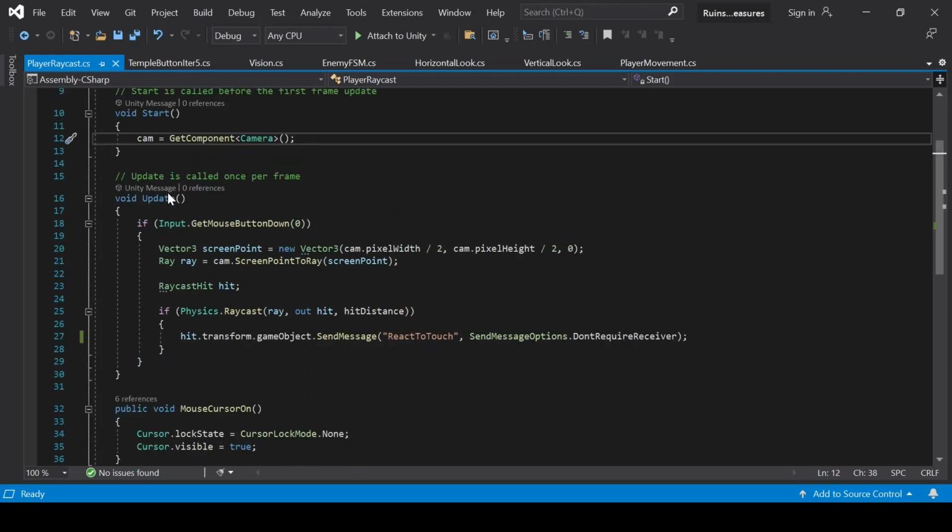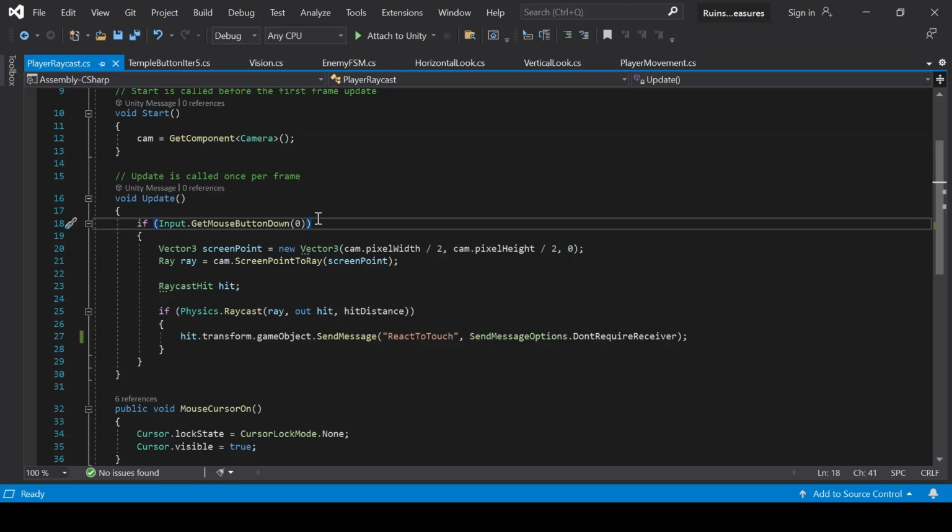And remember, the update loop happens every frame. It's the main game loop. So what we're doing is if the player presses the left mouse button, 0 is the left mouse button. And I know that from looking at the Unity input manager, and you could do the same if you'd like. I think 0 and 1 are the two primary mouse buttons. And then Unity also services all the additional buttons that can be on a mouse too. But 0 is left.